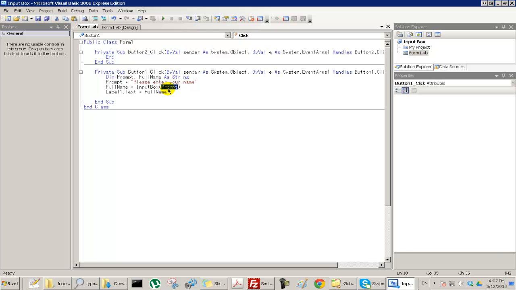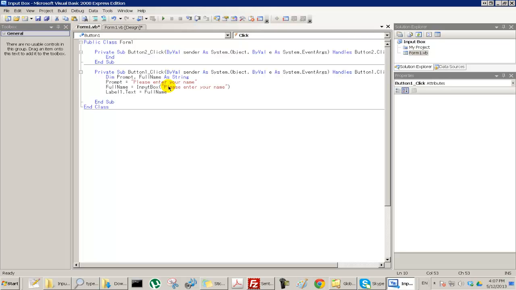It takes one argument here, and that's the variable prompt, which has this text. You could just put this text in here instead, I think it should work just the same way.